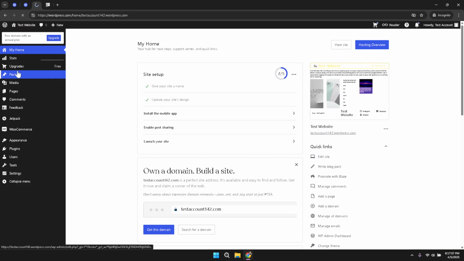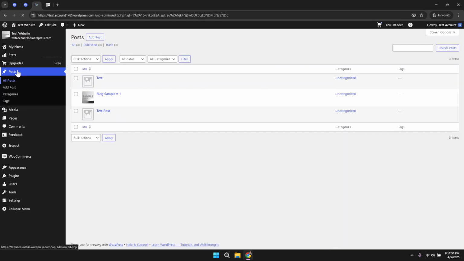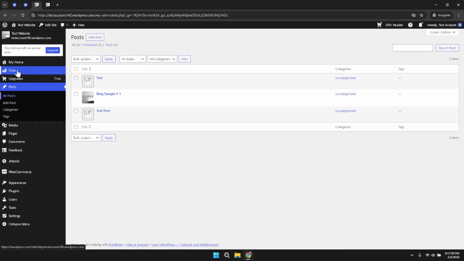There is a straightforward link provided in the guide that directs you to an area on your WordPress admin panel where posts are listed. When you arrive here, take a moment to identify the specific post you want to hide. Make sure you select the correct post, as this process does not delete the post, but simply changes its visibility settings. Once you have identified the post, locate and click on the Quick Edit option.